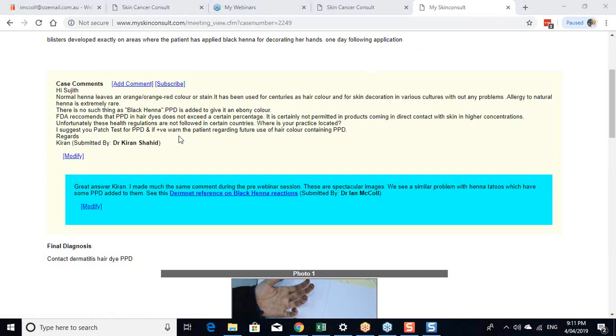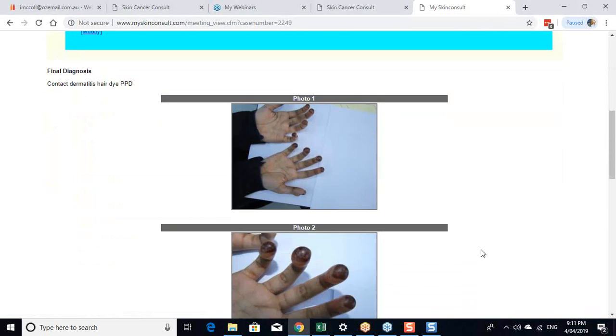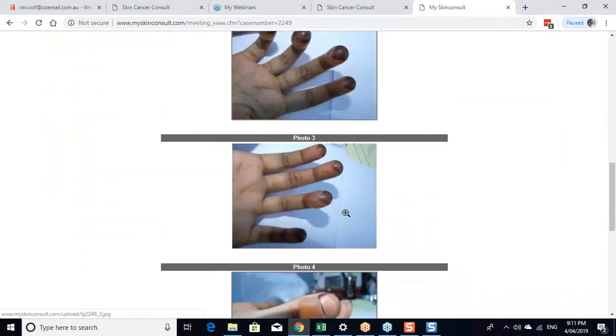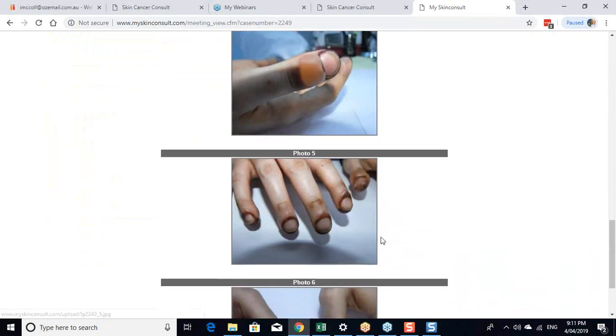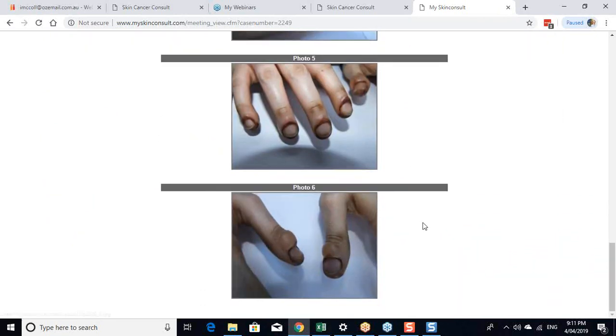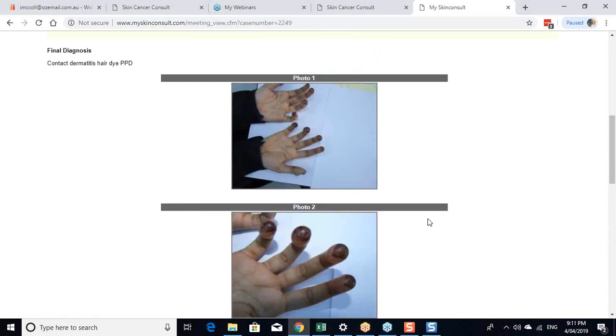And this is what's happening with these allegedly semi-permanent, not permanent tattoos that you can get in Bali. The problem is that they add a bit of paraphenylene diamine to them, and some people were then becoming allergic to the paraphenylene diamine and could get quite a marked reaction. But this was a lady that had used black henna, and this was the reaction that she got. Look at the blisters. It's amazing the reactions that she in fact got from that.